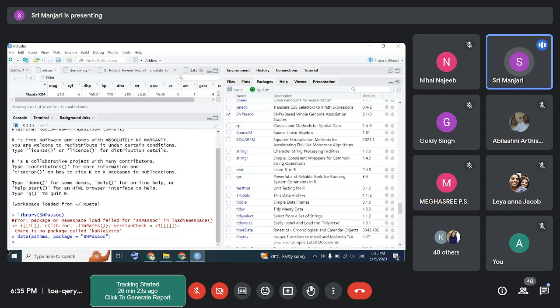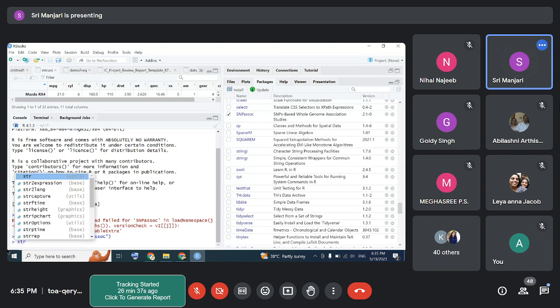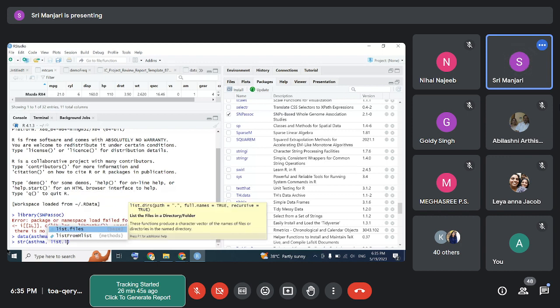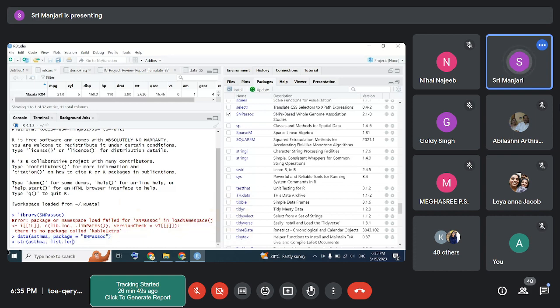If you're getting your greater-than prompt properly, that means the package has been successfully opened and the data asthma is also loaded. Now type in str of asthma, the table from the list, len equals 9.